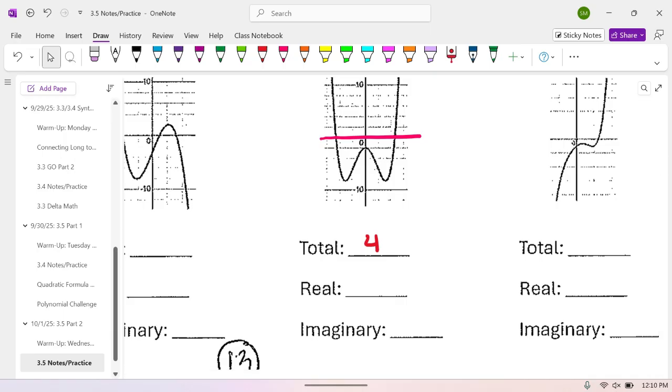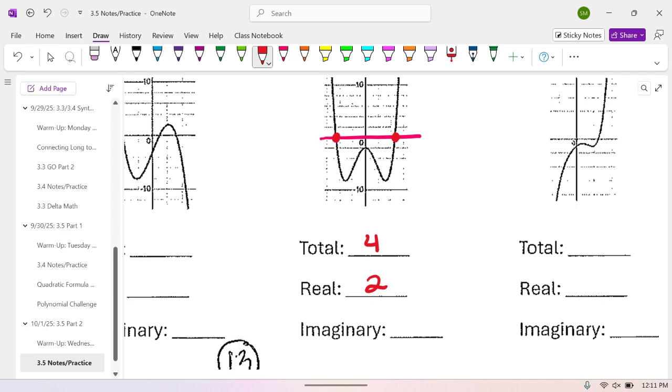So, Caden, how many real roots do I have? In other words, how many times does it cross the x-axis? So the pink line, Caden, how many times does the graph go through it? There's one here. Does it go through the line again? So you got 1. Is there another one? 2. Right here. So that means we have 2 real roots.